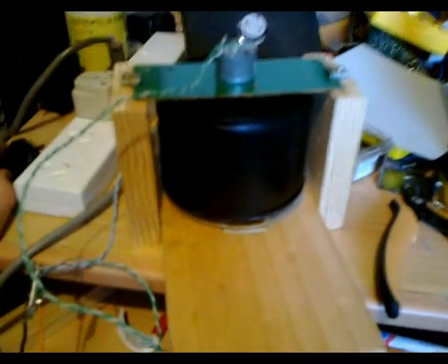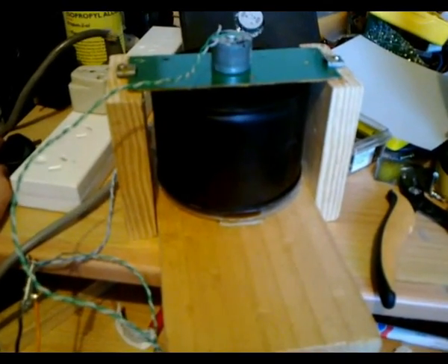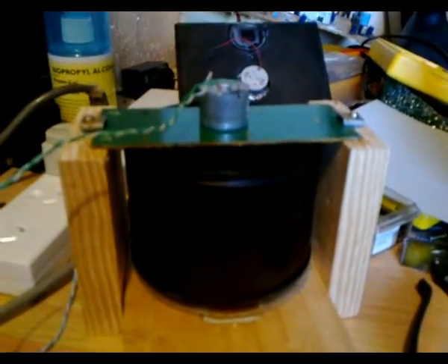I've now got the tin can disc televisor drum mounted on its mounts and the LED bank inside the drum. I've just been testing it out. I had to unfortunately cut the bowl down because of the fact that the drum was pretty much going up over the bowl and getting stuck.